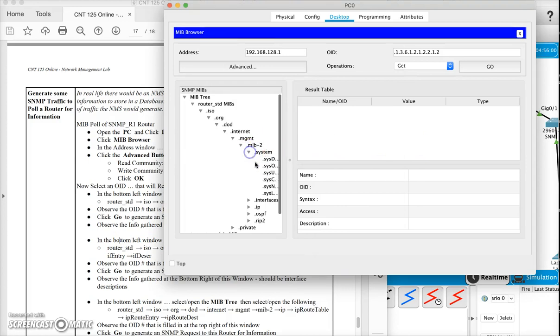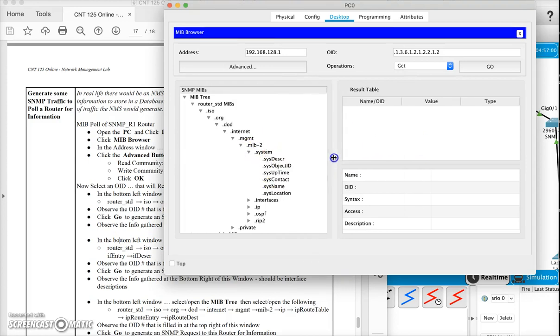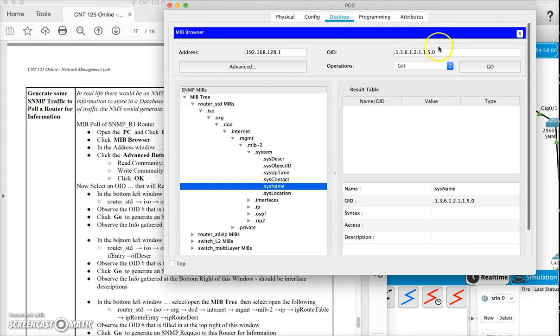So do system, and I might need to slide this over a little bit, system name. There's the OID for it, and I'm going to say go, and it's going to come back with, hey, my name is SNMP R1. Again, we're polling this device saying, what are you?